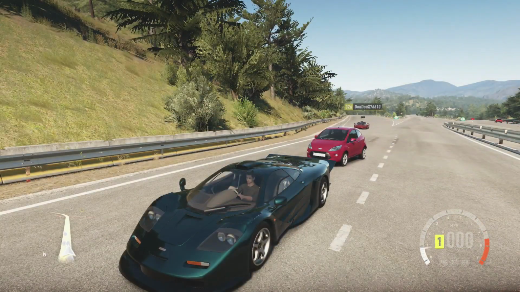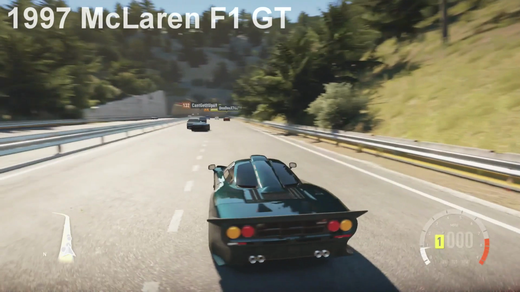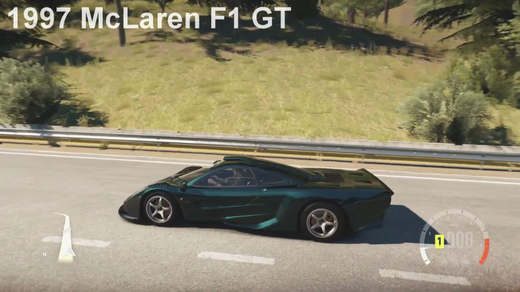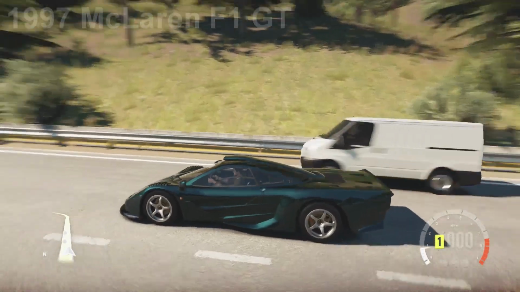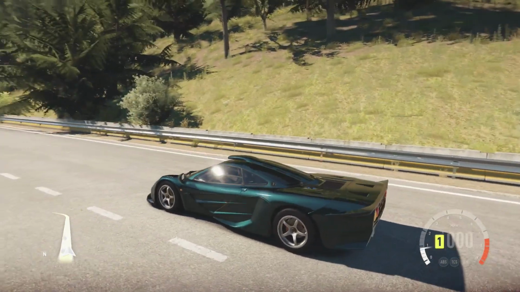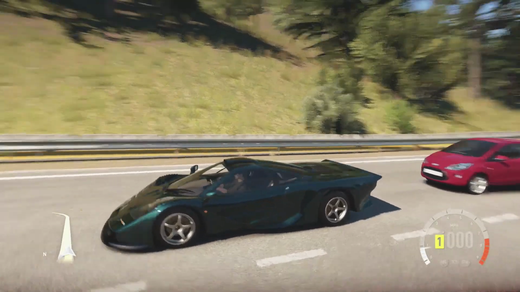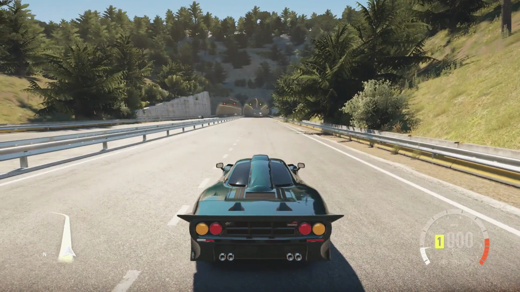Now, fifth car that, oh my god, as soon as I was about to introduce it, the McLaren F1 just drove by. Anyway, as you can see here, our fifth car is the 1997 McLaren F1 GT. Now, this has a long tail. I mean, this is a really long car right now, as you can see. This is insane. But the most important part of this thing is the sound. So just listen to this thing.